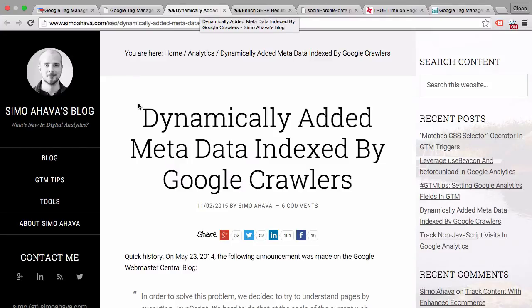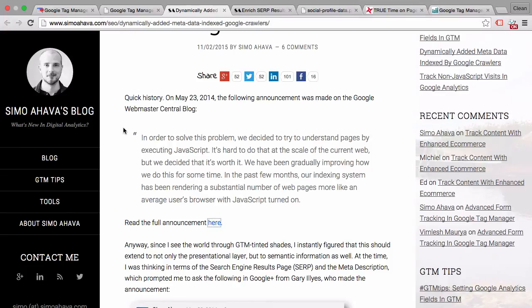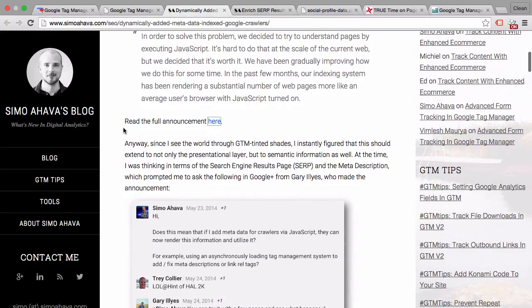And the second post he wrote about SEO really was injecting the metadata that is indexed by google.com. So here there was an announcement made in the Webmaster Central blog, which said that Google will interpret your site with JavaScript turned on, so it will be able to render the JavaScript that you have on your page.